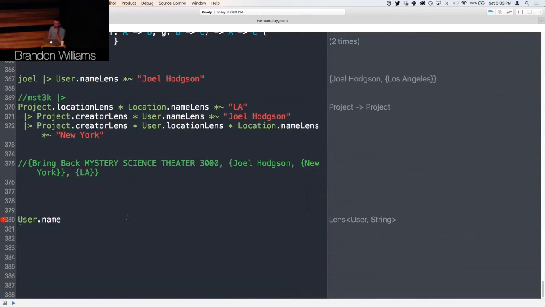You should get for free a static method version of your properties, if such a thing makes sense. I'm only spitballing here, but that's where I think it lives, because I want to go only one level deep at a time and then have these nice composability properties to play around with. So if I've got a let name, let ID, let creator, I want User dot those fields to just have the getter and setter for free.